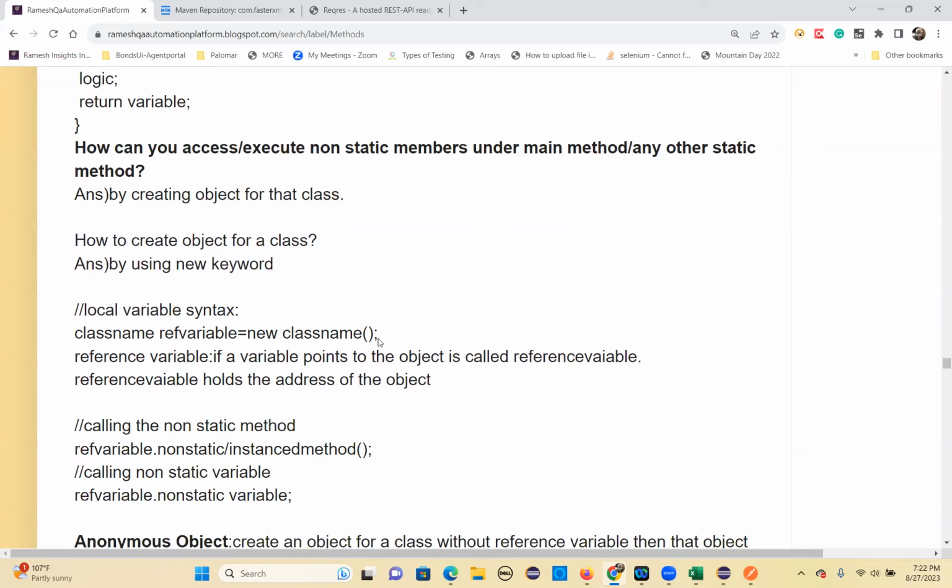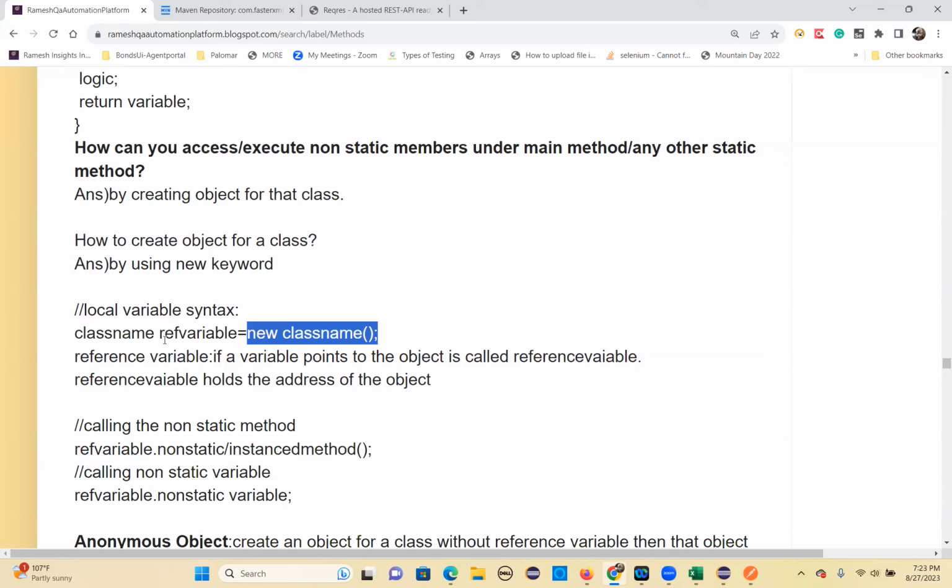Obviously, on the right side some value will be there. That's the meaning of the assignment operator. When you assign the right side value to this variable, you are copying that value into that variable.